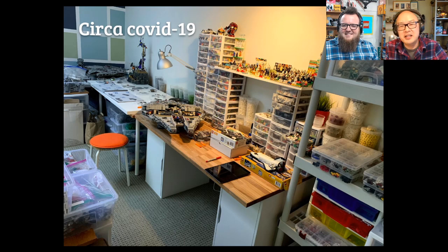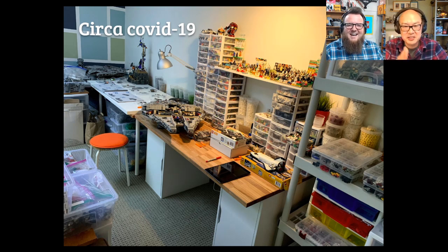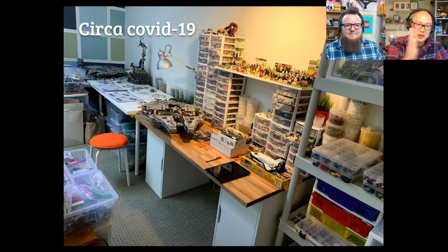This is our bonus room. So I upgraded and went to our bonus room. At one point I basically took over the whole room, and she said, look, that's not okay. This is a bonus room. We're supposed to share it. So there's almost a visible line down the middle of that room where you can see her stuff and there's no Lego. And then it's my stuff and all Lego on the other side of it.